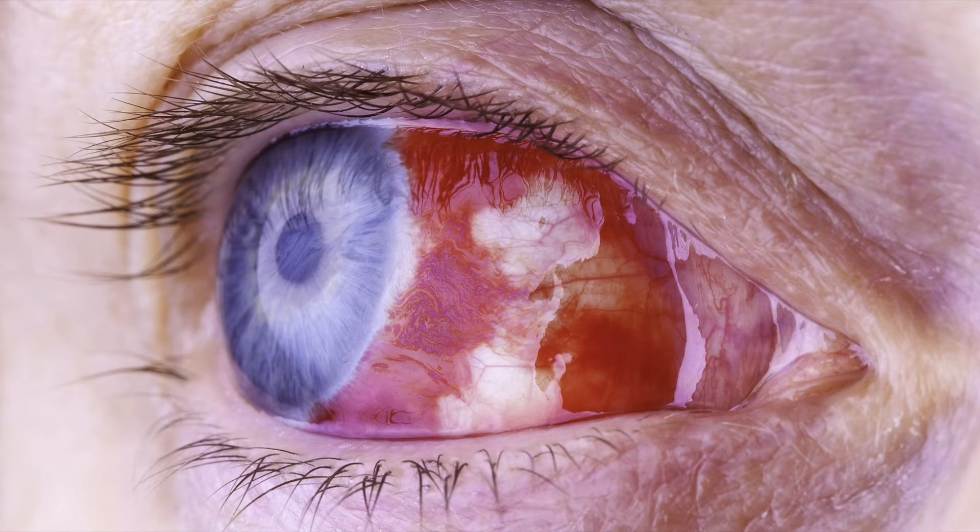Some people will have a perfectly white eye after surgery, but some will have quite a red eye — this is called a sub-conjunctival hemorrhage. Think of the eye as a white table covered with a clear tablecloth. If there's one little drop of blood between the table and the tablecloth, it spreads around and looks very scary. The same happens on the surface of the eye. These eyes look very scary but never do any harm at all, and the blood will settle down over days to a couple of weeks, going orange then yellow before returning to white.